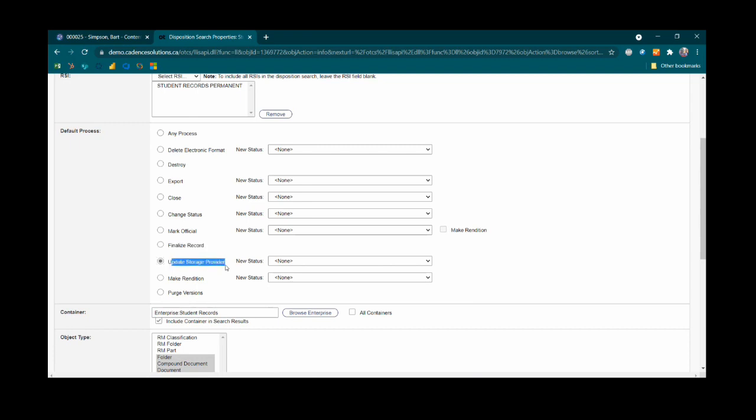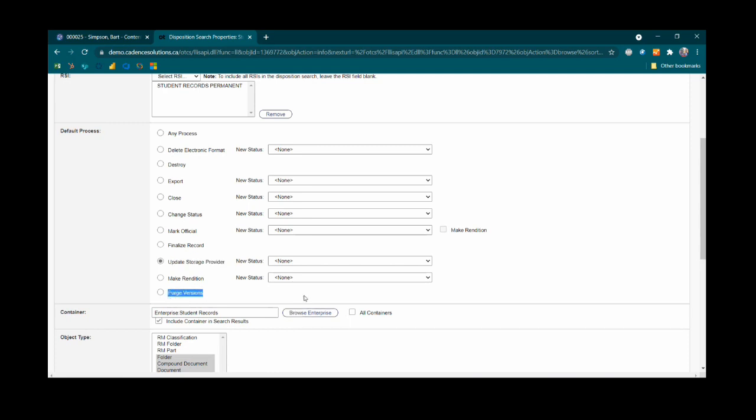So if we are storing this on maybe faster disk and we want to move archival stuff to slower disk, we're able to do that. We can even put this stuff on old SCSI drives if you like. So we're able to use the records management engine not just for the traditional file room records use cases of, I know it's ready for destruction, I shred, or I delete. We can finalize the record to remove permissions. We can update the storage provider. We can even go through and purge previous versions.